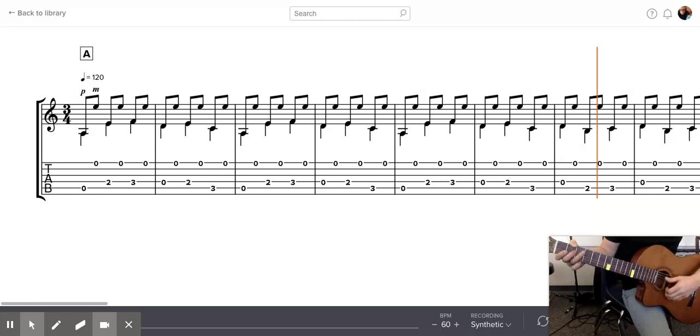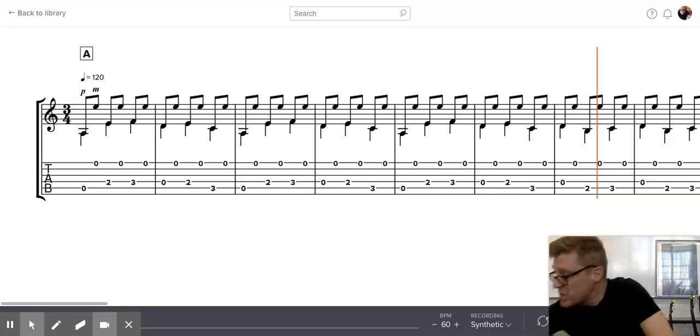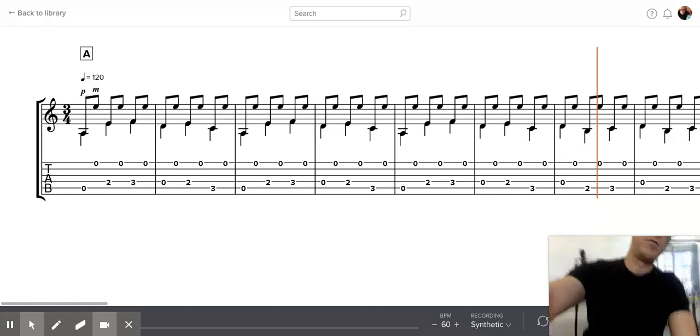Let's add that middle finger. 1, 2 with the middle. Here we go. Notice my pinky stays anchored. My middle finger kind of has something to pull against. Here's measure 7, 7, 8. Okay. There you go. So that's the first part of the breakdown for Spanish study. Measures 1 through 8.